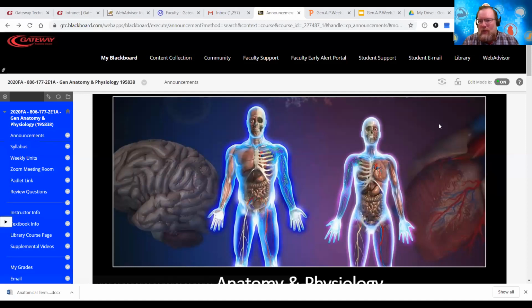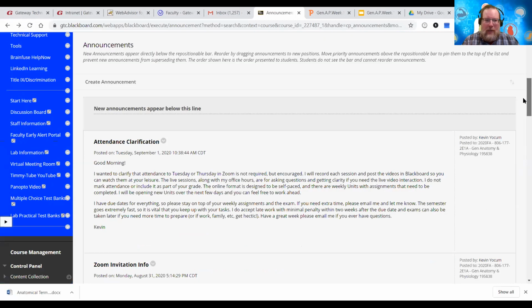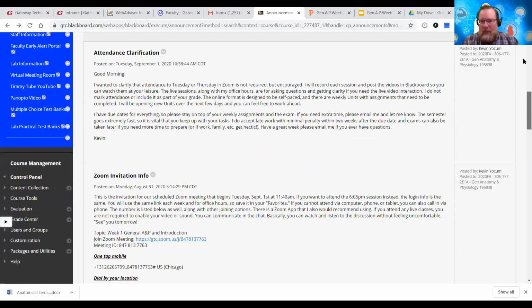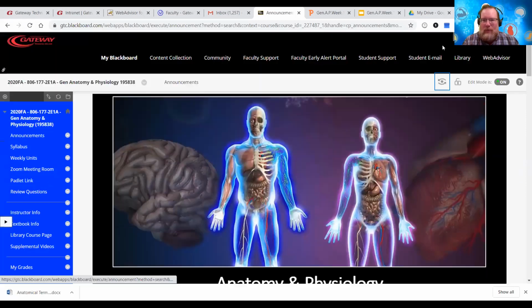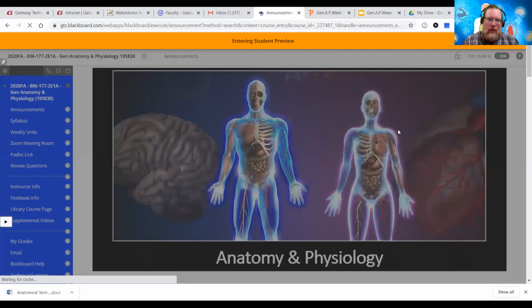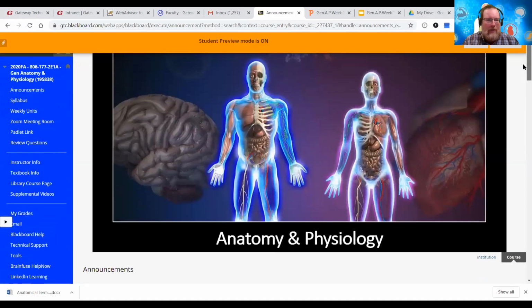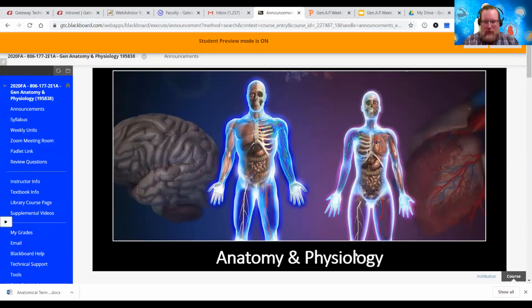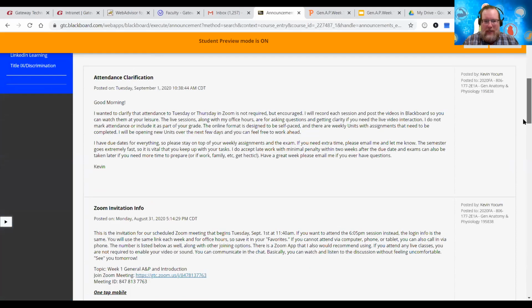As you already know, you've been getting announcements through your emails. Now, those announcements are also archived at the first spot you arrive to when you get into your Blackboard shell. I'm going to enter the student preview so we can view it how you view it. My vantage point is slightly different, but this is generally what you should be seeing when you log into your Blackboard course. So anyhow, the first thing you'll see are the announcements, and underneath the announcements, again, they're all archived.